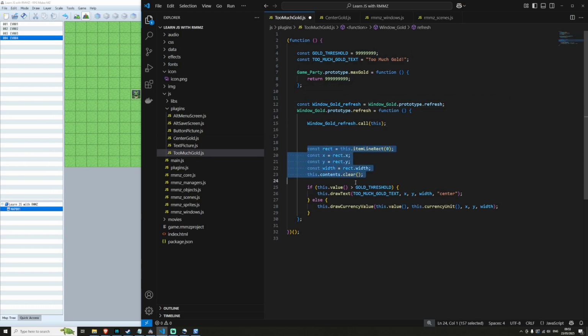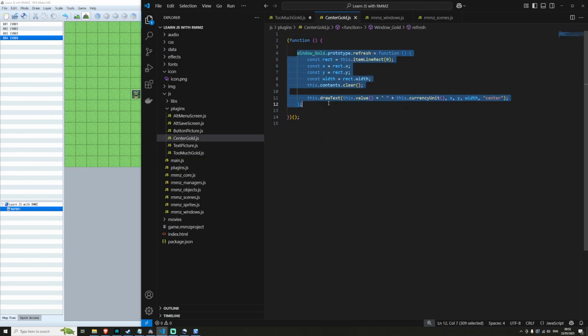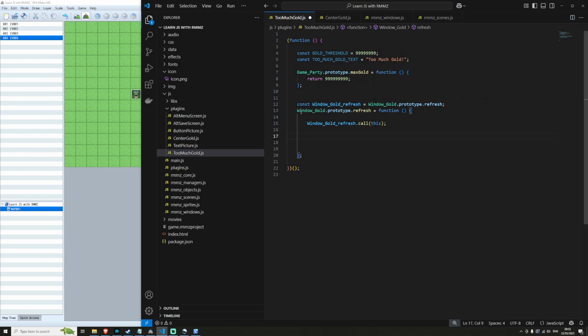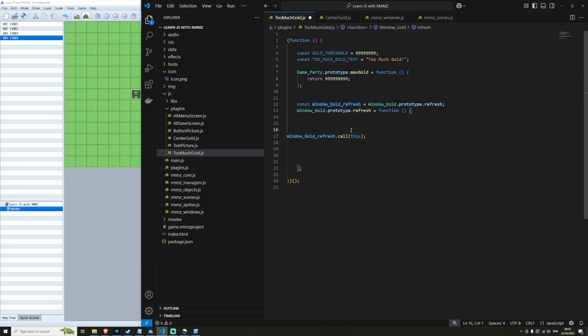And then afterwards, anything that comes here, all of this code will run, and then our code will run if we put it below. If we instead write code above it and then call it, our code will run, then this code will run. So hopefully that makes sense, because we're going to add even more on top of that.